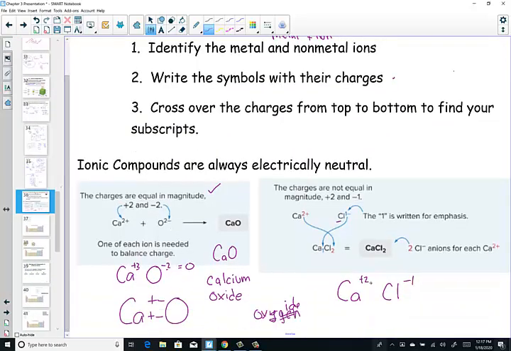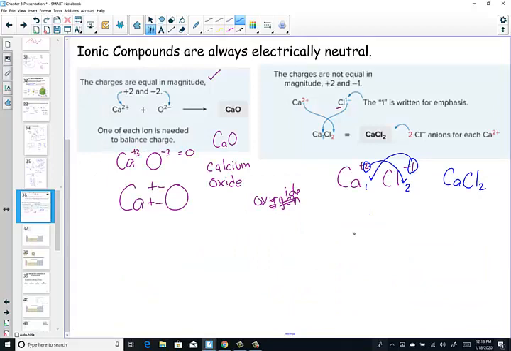Notice now that a +2 and a -1 does not add to 0. It is not electrically balanced just yet. So that's where we say crisscross. Grab the charge, not the positive or negative, but just the quantity, 1, and we place it around and down. Take the quantity of +2, don't bring the charge with it, just the number, and bring it around and down. It would take 2 units of a -1 charge to balance 1 unit of a +2.